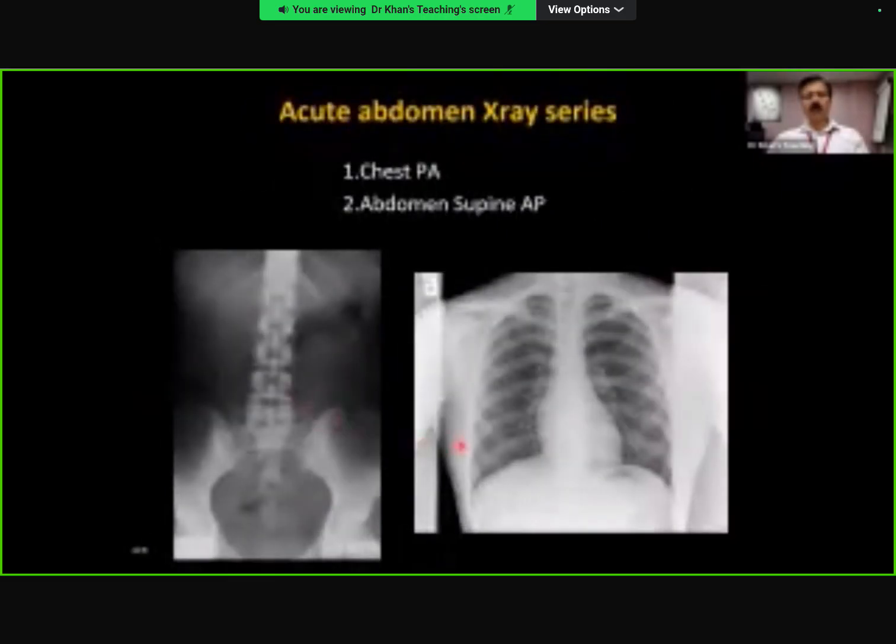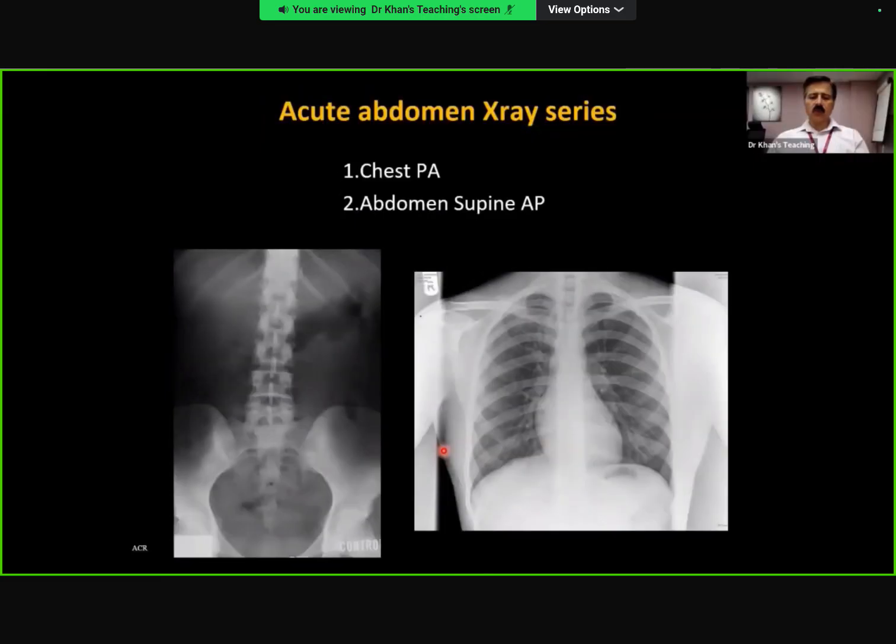Please also remember that previously, because now is the world of CT scanning, our threshold to do CT scans is extremely low. And previously there were multiple films which were taken. Having said that, examiners still can grill you on those films. And the scenario which they will give you is, for example, you will say, I will do a CT scan. They will say, what if the CT scan is not working?